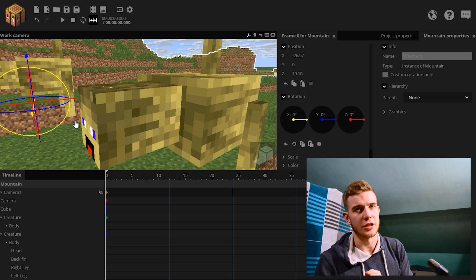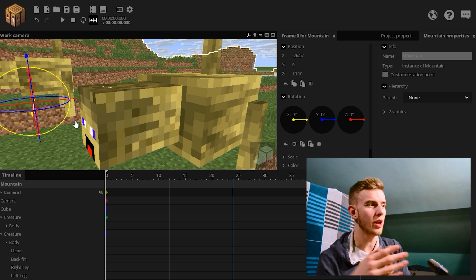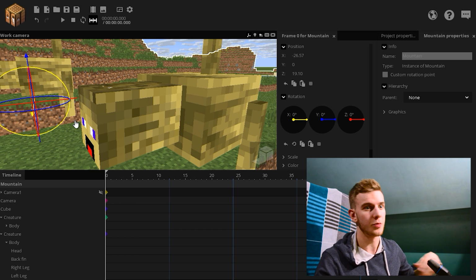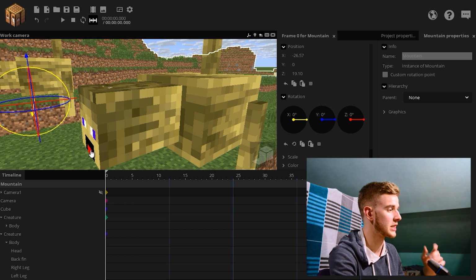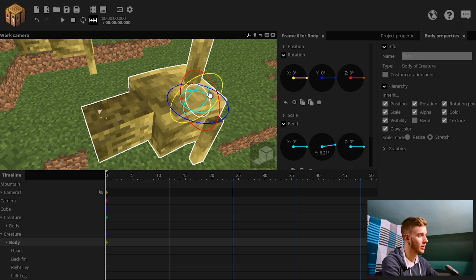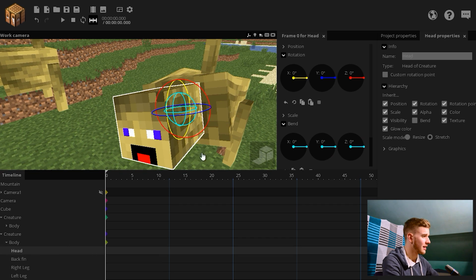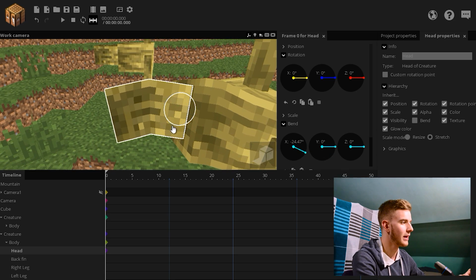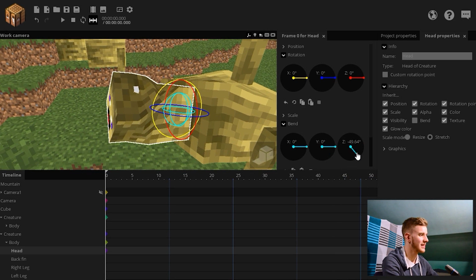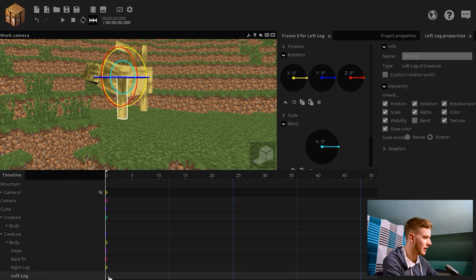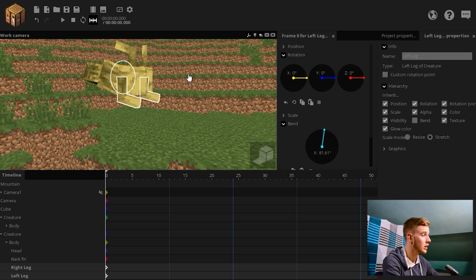I should add two body parts, one for the neck, which is bendable, and one for the head, which is solid, and then put the horns on the head, which is solid, to prevent any glitching, so you can't bend the horns either. So now let's see what we've done here. The bend of the body seems to be working pretty fine, the way we made it. The head, which shouldn't be bending, is bending. I mean, we made it bend, but that was a mistake. Also works: the glitching horns, the back fin, which bends forwards and not backwards, and your legs, which also bend in only one direction.